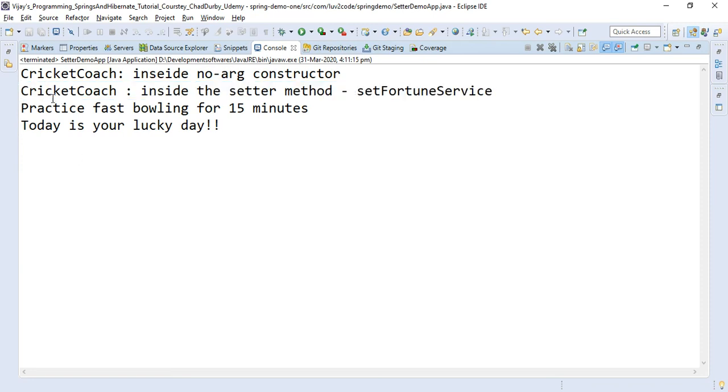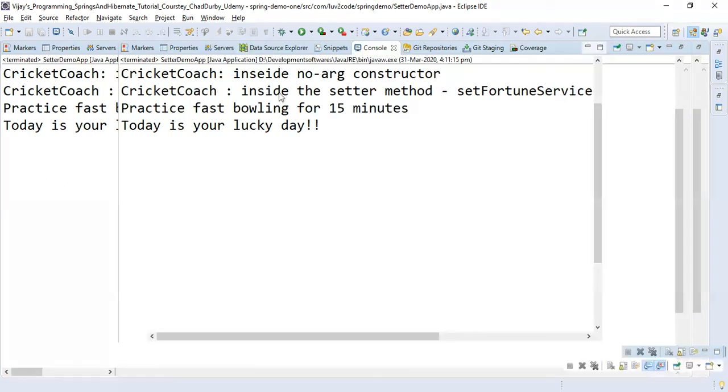So that is why we are getting cricket coach inside the setter method set fortune service. Okay, then we have invoked two methods, get daily workout and get daily fortune. So we are getting practice fast bowling for 15 minutes, then we are getting today is your lucky day.